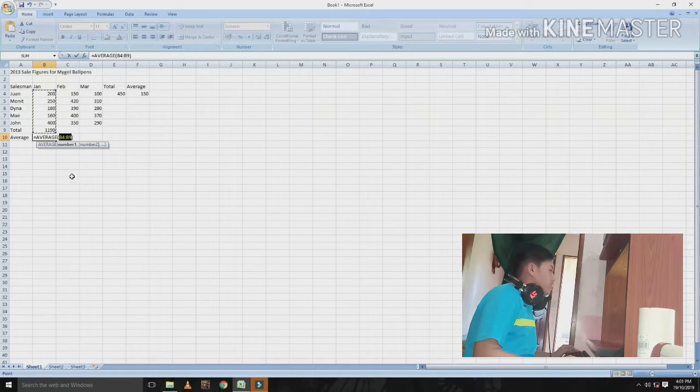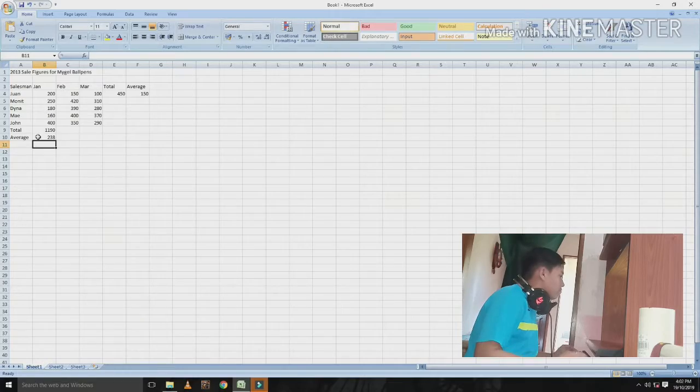Earlier, because the data that I was totaling was directly above the function that I was entering, that worked, but now the range was entered incorrectly. I don't want B4 to B9, and I don't want to include this total again in the average, so I want B4 to B8. I highlight this range, and you'll see it replaces, and I hit enter, and we have the average now.